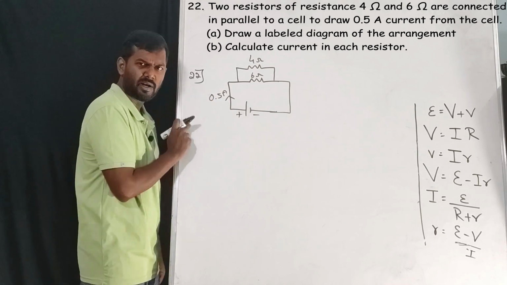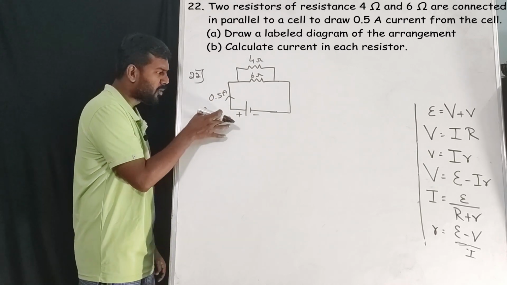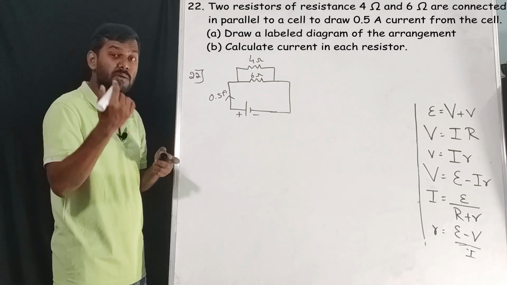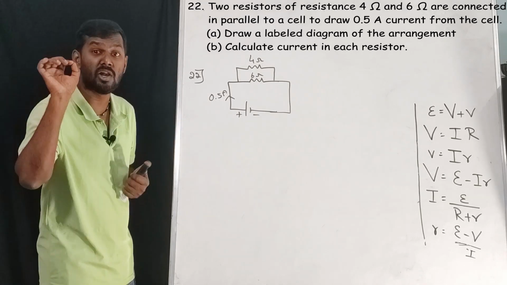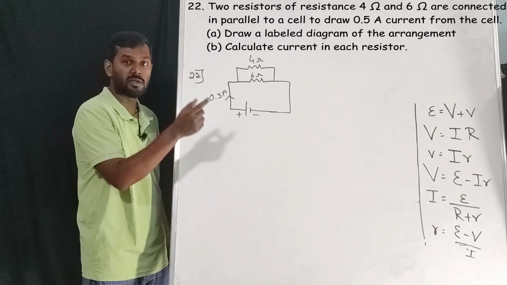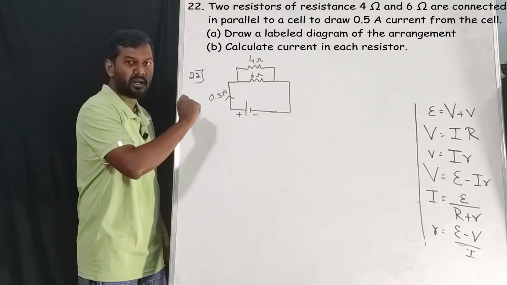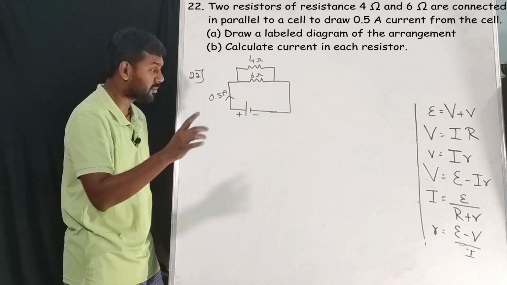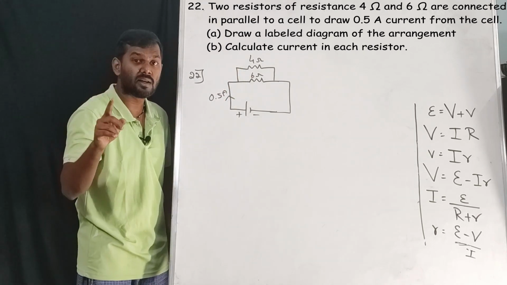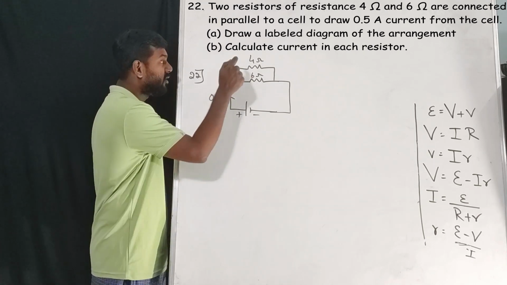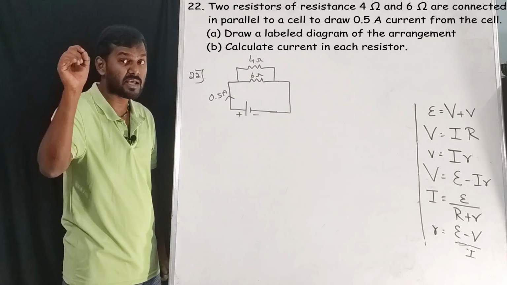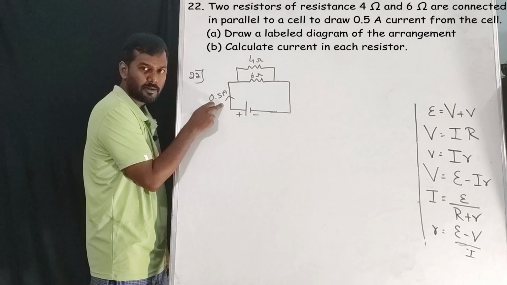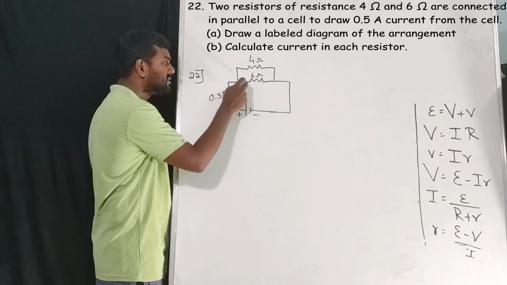We know the current, right? This is a very important question, because although it is an easy question, in it I am going to teach you the logic behind the parallel connection. In series connection I taught you, correct? In series connection, the voltage will get divided, but this is parallel connection. So in parallel connection they ask us to find the value of current, and in series connection they ask us to find the value of voltage. That's it.